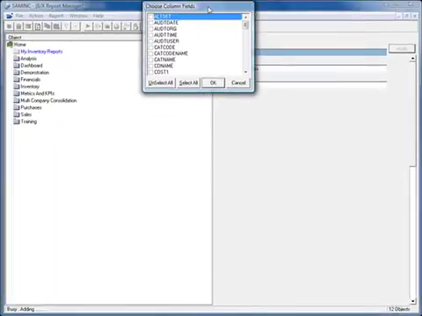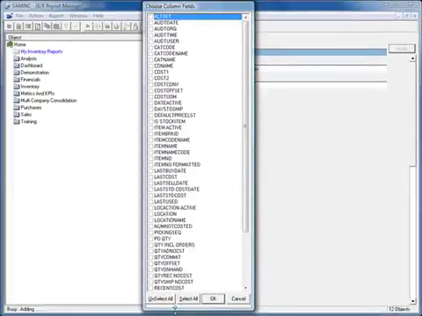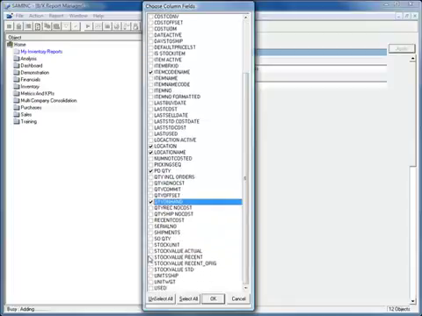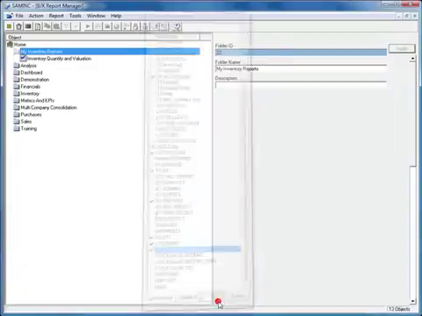Here we're presented with a list of all of the Sage Accpac data fields available in the Inventory Master container. So now let's select the fields that we want to report on. We want the item code name, and we'll include the inventory location and the location name, the quantity on purchase order, quantity on hand, quantity on sales order, the stocking unit of measure, and finally, the stock value actual. Those are all of the fields we want, so let's click OK.